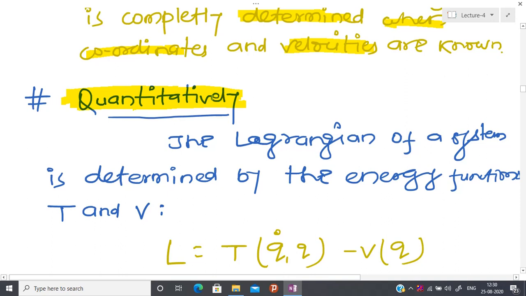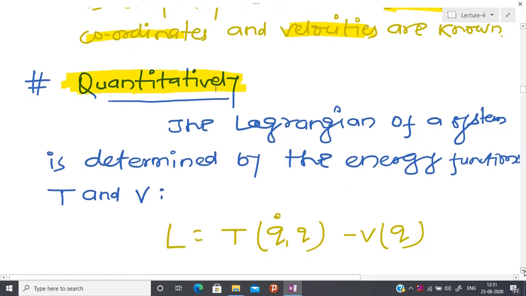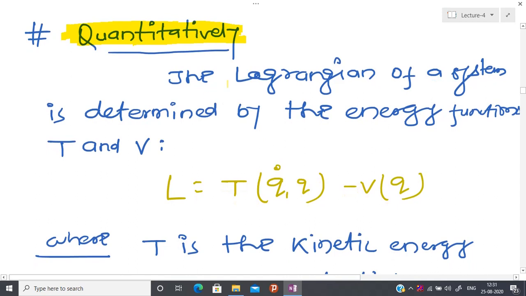Qualitative analysis is just that we have to construct some L that is a function of q, q dot, might be time, such that whatever integral I am getting should be a least value for some system, and that is nothing but Hamilton's principle. So using Hamilton's principle, now I have to specify the Lagrangian. And quantitatively, later Lagrange told that it is very easy to construct this Lagrangian function.